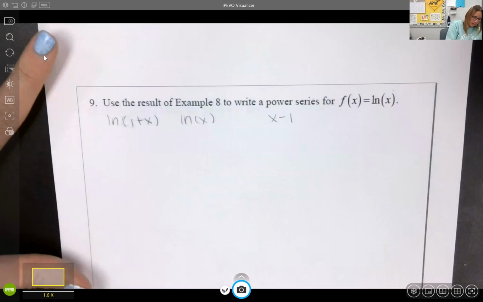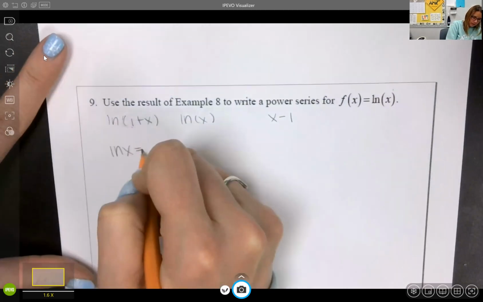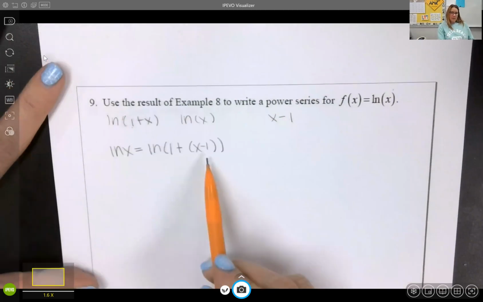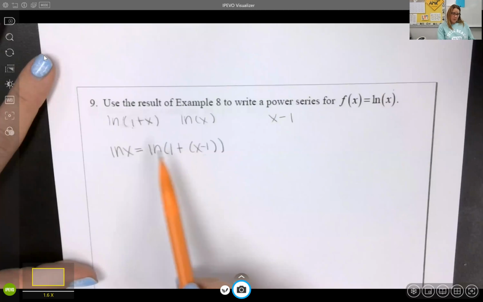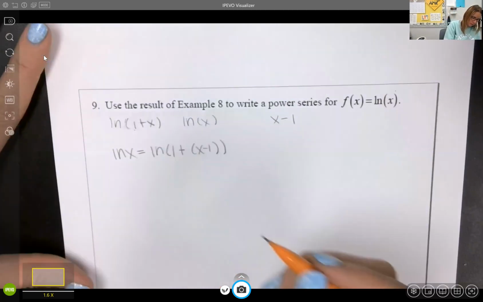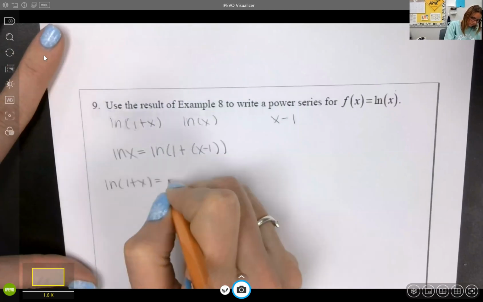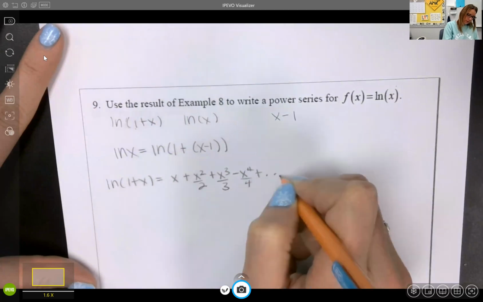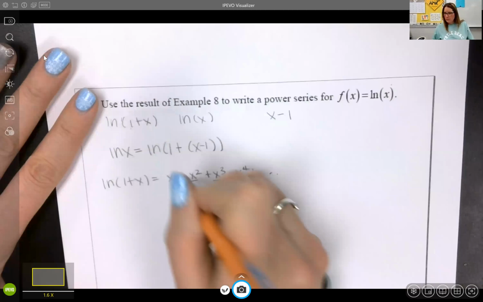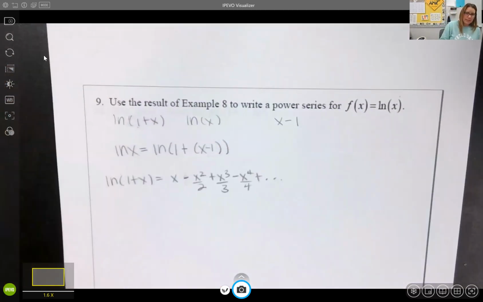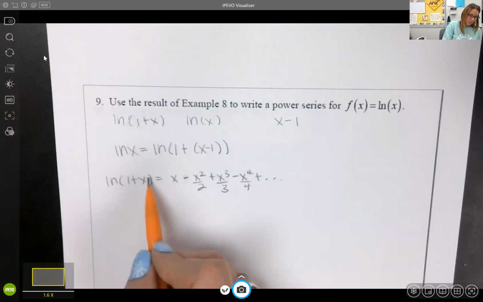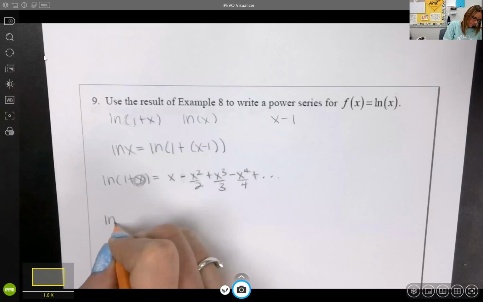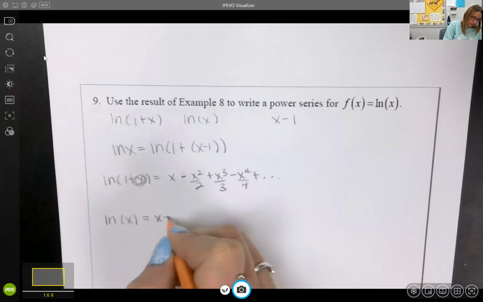Okay, so the natural log of x is equal to the natural log of 1 plus, and then if I change that x value into x minus 1, that's the same thing because the 1's cancel out. So all I need to do in my power series that I already know, this is my power series that I already know. Make sure I wrote that right. Okay, I'm going to replace this with x minus 1. Instead of x, I'm doing x minus 1. So instead of this x, I'm going to write x minus 1.